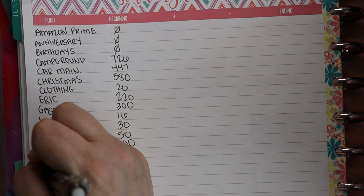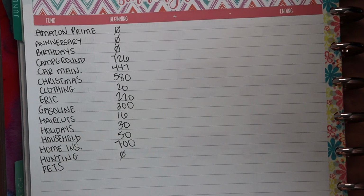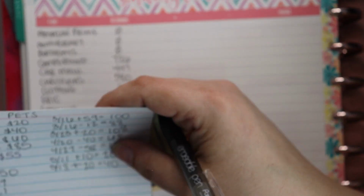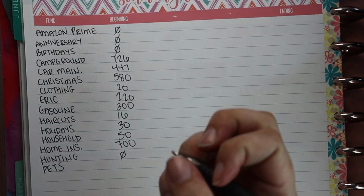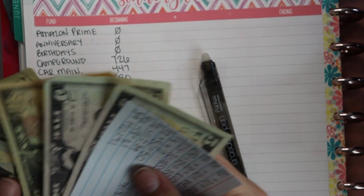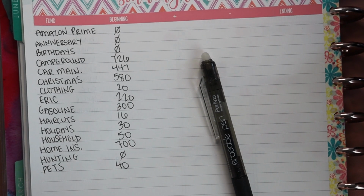Next up, we have pets. And our pet sinking fund is something we definitely need to be adding money to in June, because it's just been one of those funds that I've kind of been neglecting. I have enough money in here for like cat food and cat litter, that sort of thing, but if we have vet visits, we're going to come up short. So definitely need to add to this. There's $40 in this fund currently. So that's something I will be focusing on in June.